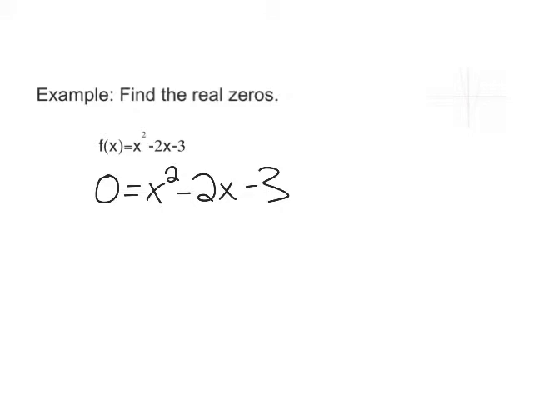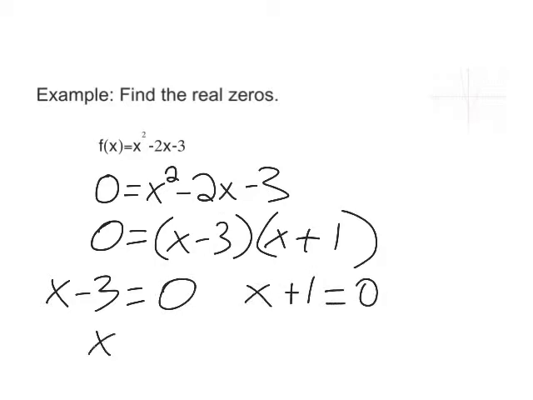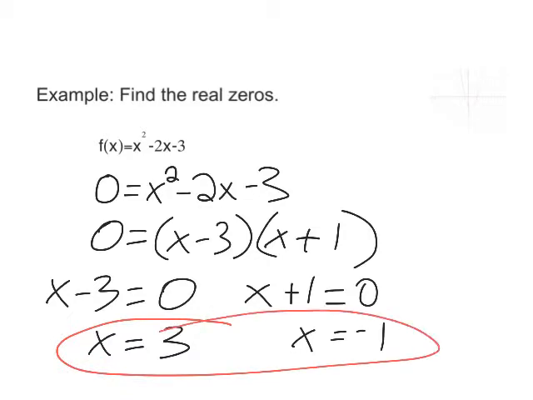So what we're doing here is we're going to factor this and set each factor equal to 0, just like we would if we were solving a quadratic normally. So 2 factors of -3 that will give you that -2 when they're added. That's going to be a -3 and a +1. Take each one, set it equal to 0, and this will finish you out here. So we get x is equal to 3 and x is equal to -1. Those are our two zeros. They're both real, so we keep both of them. And those are our real zeros for this polynomial.